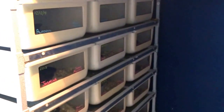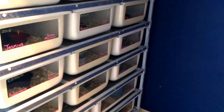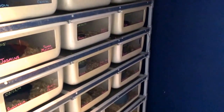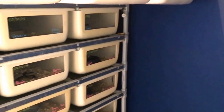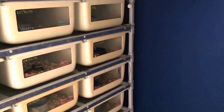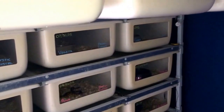Hey guys, this is Tim with Mid-South Morse. We're gonna do a collection video today before I feed the snakes, so they shouldn't be too riled up right now. Basically what I do with my tubs — keep in mind these were cleaned about two or three days ago but they're scuffed up, so just letting you know they're not dirty. We do all the females in pink and the males in blue.